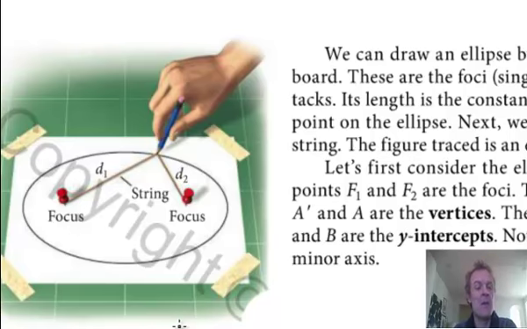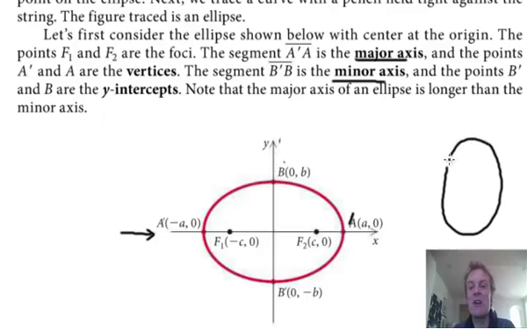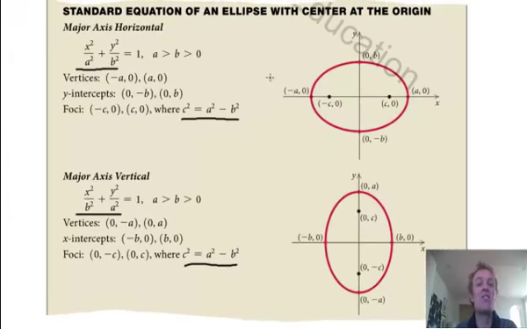Not a perfect circle. Okay, so we have a major axis. Now this one is the x-axis. If I drew an ellipse in that direction, the major axis would be the y-axis. So major axis and minor axis, that's what we have here. We've also got the intercepts: x-intercepts, y-intercepts, and the foci here and here, what it swoops around. Okay, right. Here are the general equations.